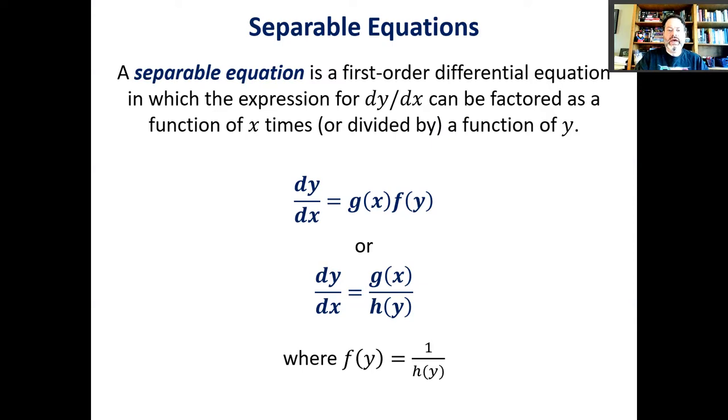So the idea is that if a differential equation is separable, then we need to be able to write it as a function of x times a function of y, or a function of x divided by a function of y. And we have to be able to solve for the derivative. So not every differential equation is separable. It's a very small group that are, but that's what we're going to look at. So you want to look for one of these two forms, and I'll show you how to do that in the first example.